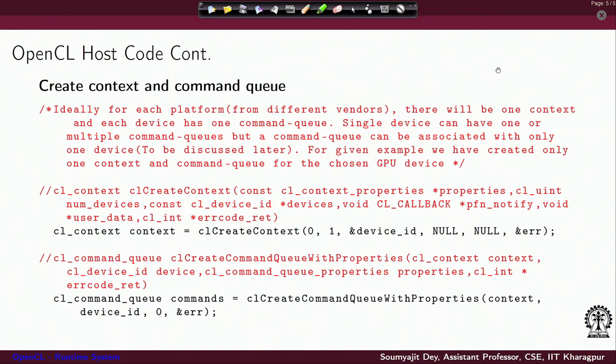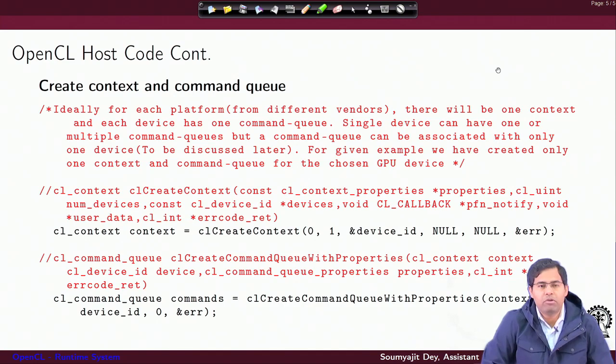First of all, we will just see such simple examples. You create a context and command queue. How does that work? Ideally, for each platform which comes from different vendors, there will be one context, and each device will have one command queue. Using that command queue, we are going to give read, write, and execute commands to the device.